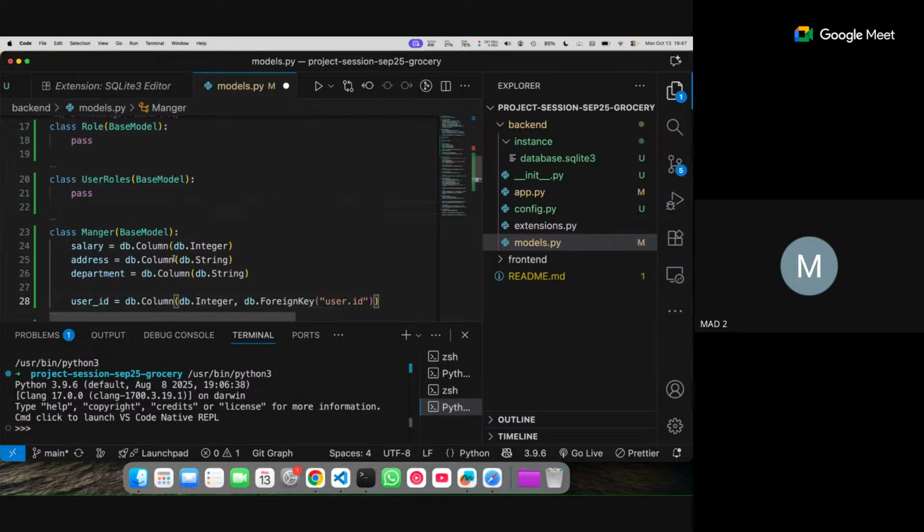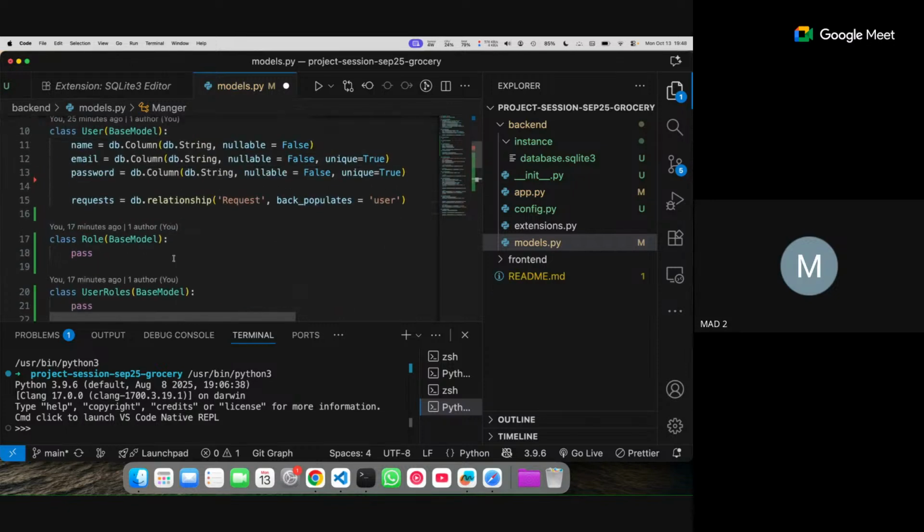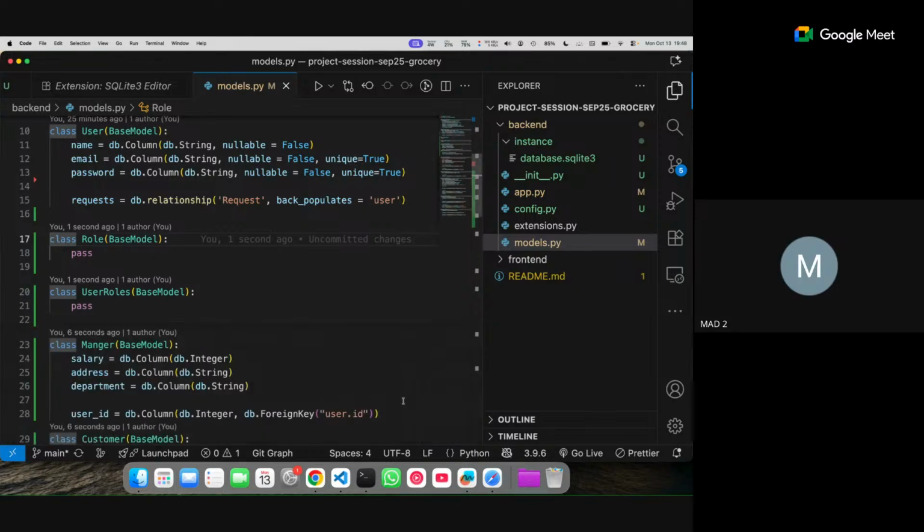We'll also have a role, but that we will implement when we are actually implementing Flask security, because that comes under Flask security. Okay, so let me just save it and test if it is working or not.